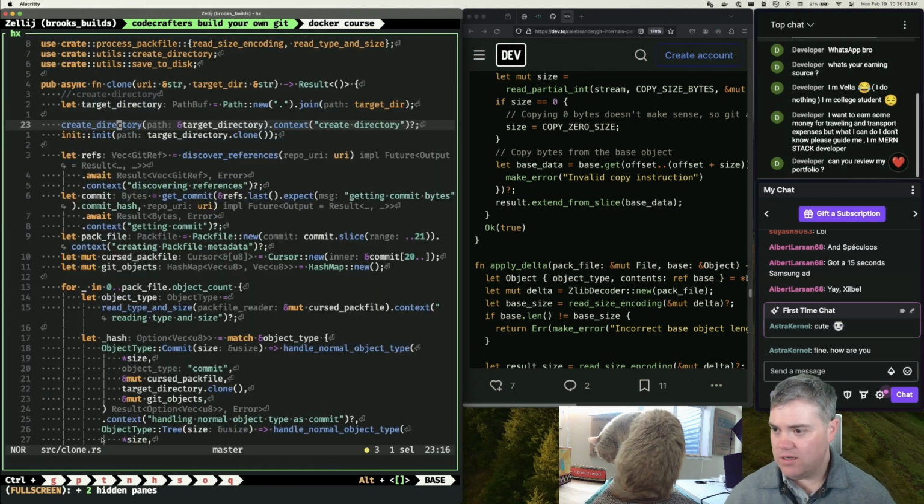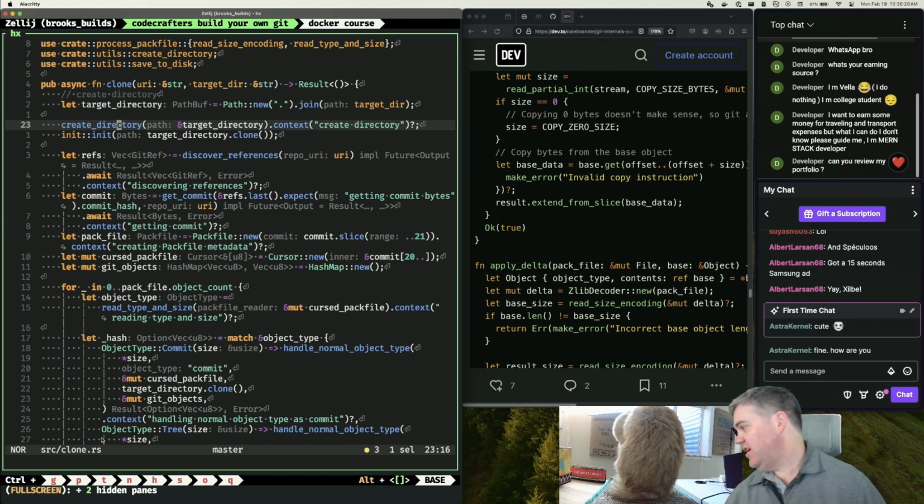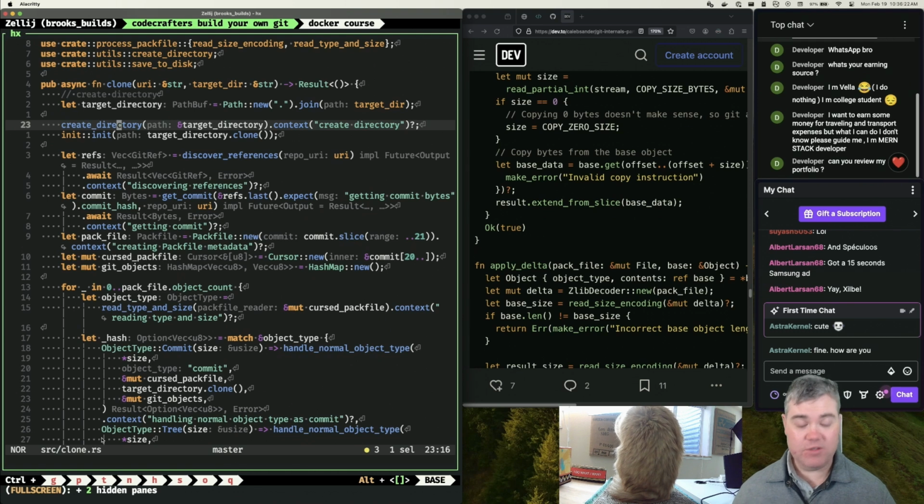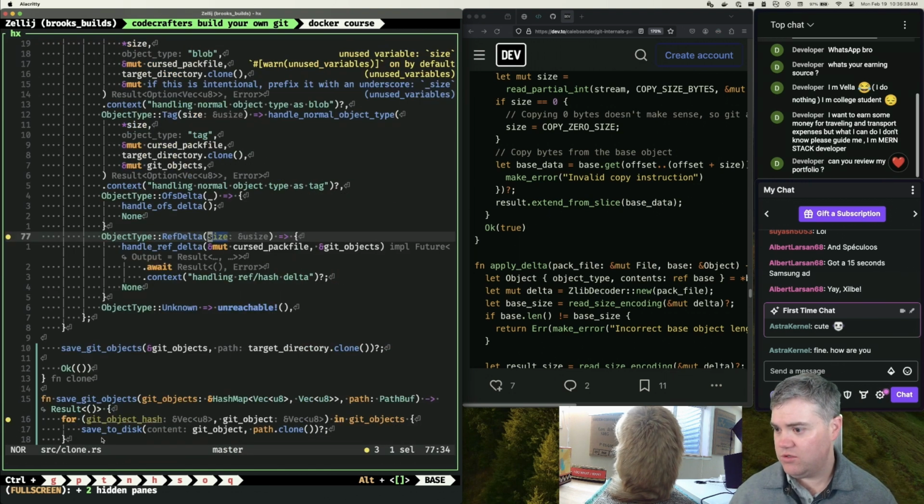Okay, so my first thought is, before we get into anything else, let's go ahead and fix all the warnings that we have, because there's a lot of them. And it's quite possible that, similar to the last issue that we had, maybe one of the warnings is hiding something that actually is more serious. So we have 2 in here. Unused variable size. So the ref delta doesn't require a size, so this can be changed with that.